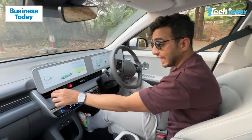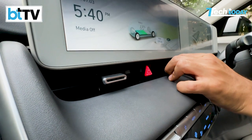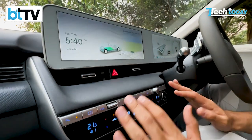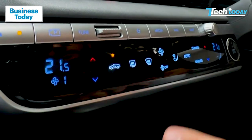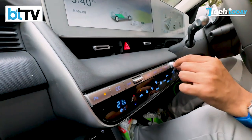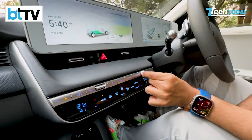They're giving you physical aircon vents, very, very well camouflaged, blending in, barely letting you know that they're there, very inconspicuous, but they get the job done. And then this panel out here, which gives you a bunch of buttons. It's not just digital, there are analog buttons, be it tuning the radio, giving you that old feel, even the original Hyundai buttons to increase the volume and reduce the volume.